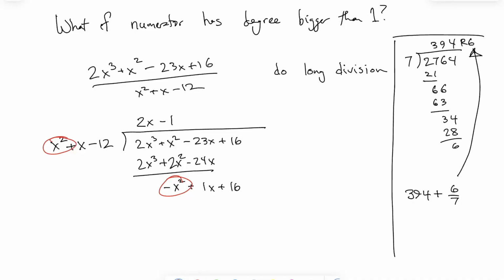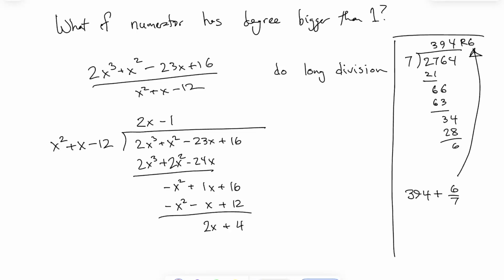And now we repeat the procedure. So I multiply this digit, -1, times all of that business, and I write it down here. It's going to say, I like multiplying by -1, negative x squared, negative x plus 12, right? And we subtract. The negative x squareds cancel because I'm subtracting. Then in the next term, I have 1x minus -1x. This is 2x. And then 16 minus 12 is 4. And now we are done.